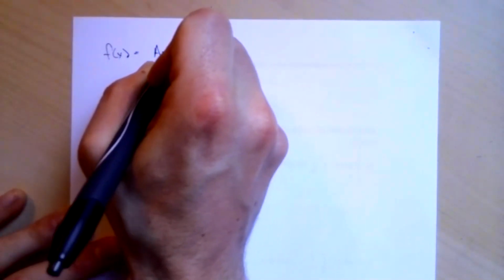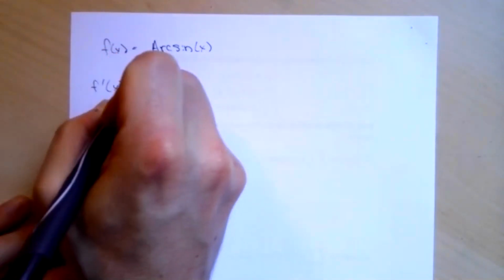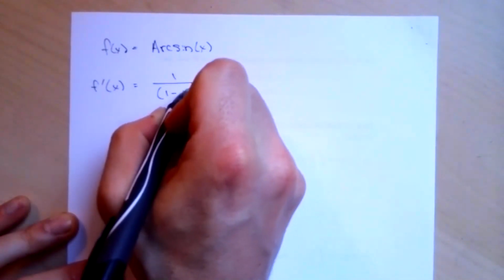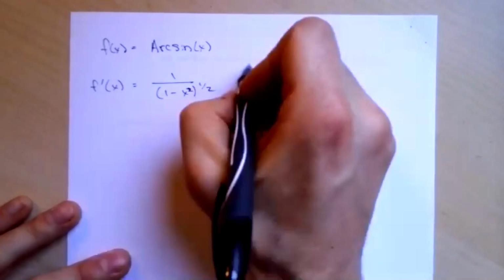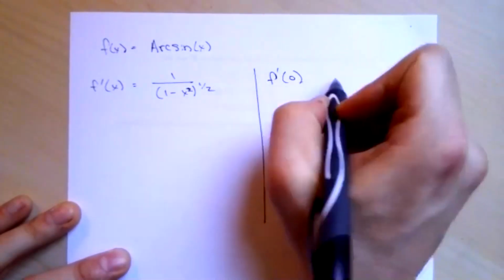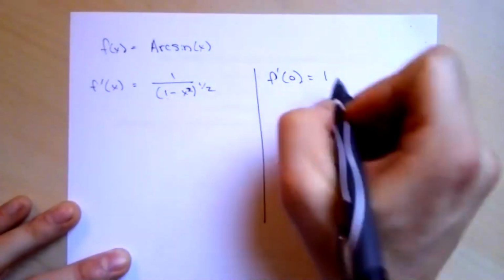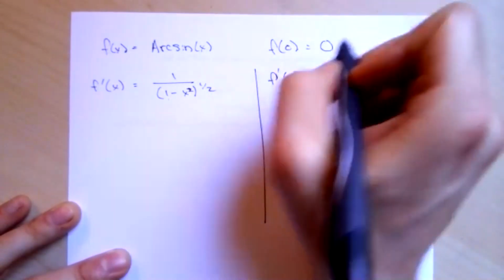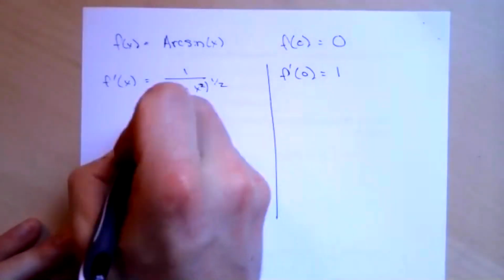When we try to work with arcsine, let's see what's going to happen if we try to come up with a Taylor series for it. Well, the first derivative we know. And so the first derivative at 0 is going to give us 1 over 1, which will just give us 1. Hopefully everyone understands that f of 0 is still 0. So let's rewrite this first derivative.